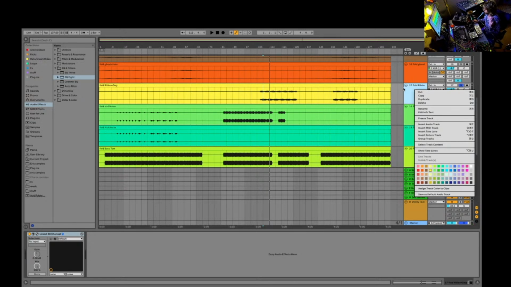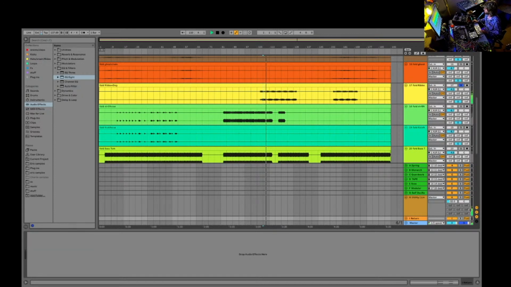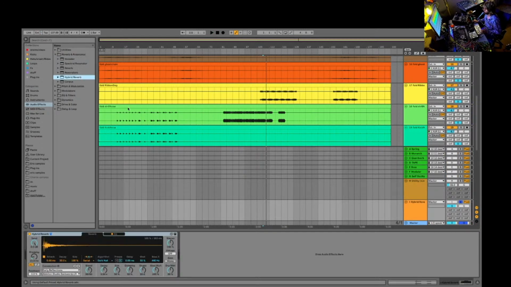And another real nice way of doing that with a sound like this is placing it in a room. So let's use the hybrid reverb. And let's get a plate.